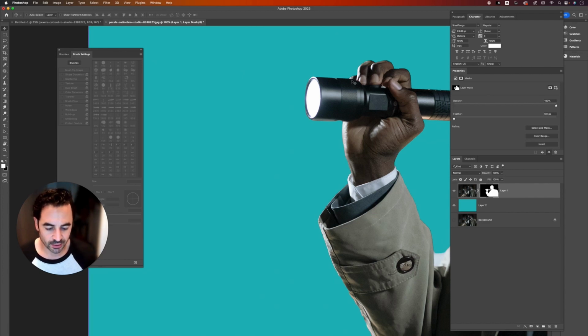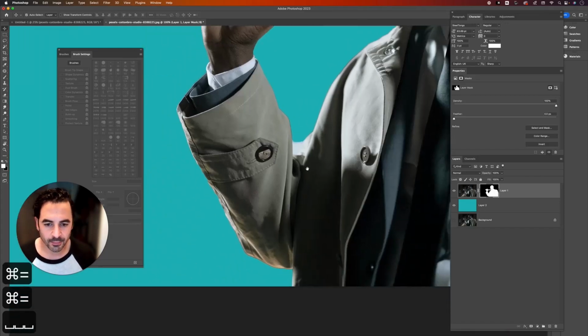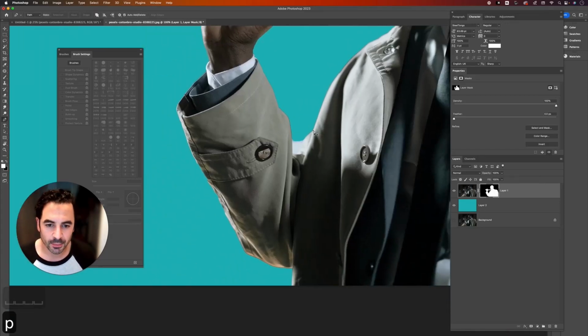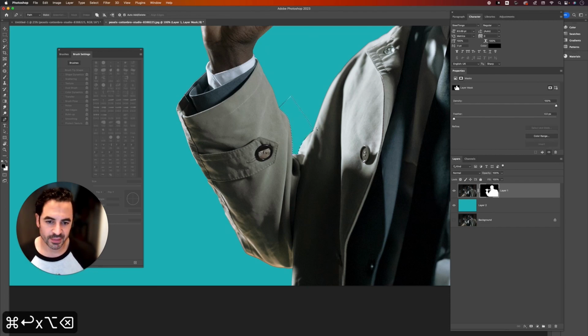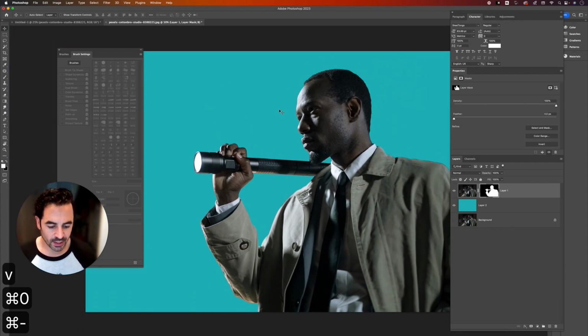Okay, so that's pretty good. And then I think we have a little area here on the jacket that we just need to clean up. So again, you can either use the brush or the pen tool, totally up to you. I am using a drawing tablet for this, so I like to use the brush in most cases. But for something like this, that's a pretty basic shape that we can fill in. I'm just going to use the pen. Sometimes it's just faster. Okay, but I'm just going to fix this little edge here. Right, and that's good enough.